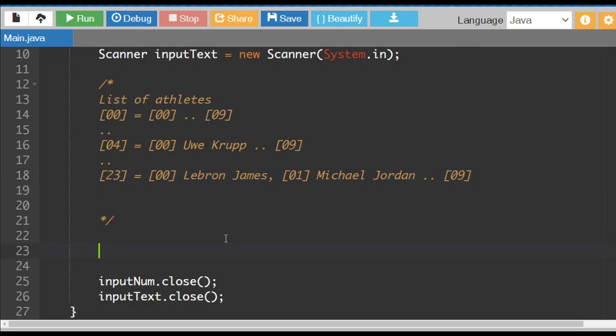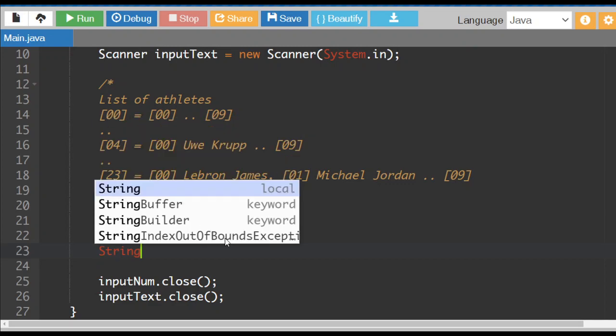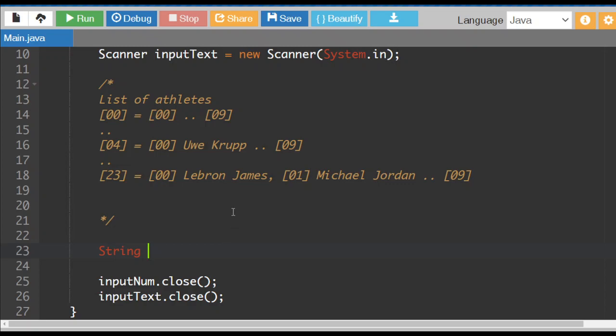Okay, so how do we create this? We know that what we want to store here is string data. These are all going to be pieces of text, so it's all string data. So you still have to, just like a regular one-dimensional array, mention what kind of information you're going to store.